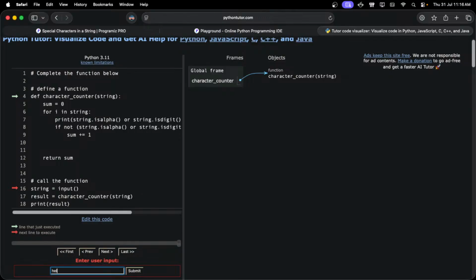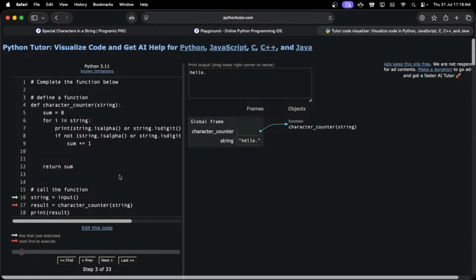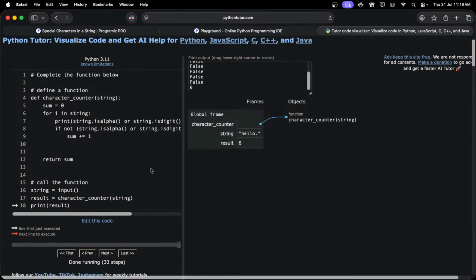Let's do hello dot submit. Let's go to the last one. Okay, it's 6. 66666.